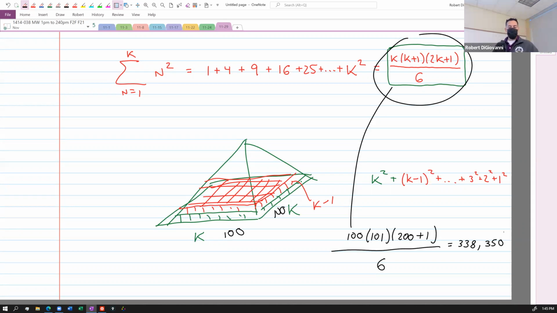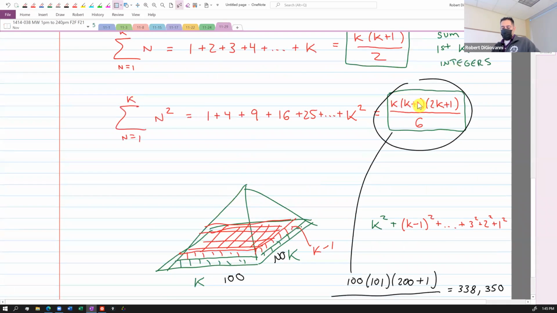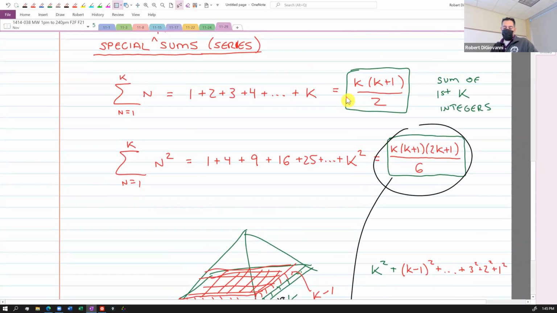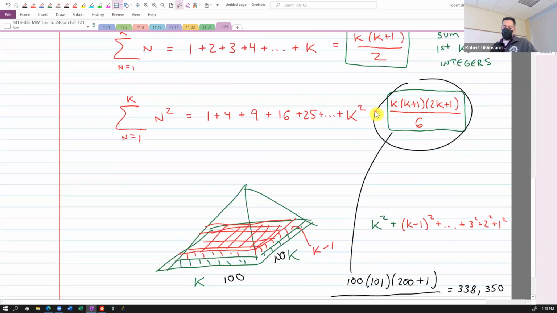Now, I'm not proving this formula to you because the Gauss one's easier to show. This one's a little harder. You could do it, but it's a little bit harder. And then when I get to the next formula, it'll be really hard for me to show it to you. So I'm just going to wave my hands on it, and you're going to take this on faith, all right, that this formula is true.